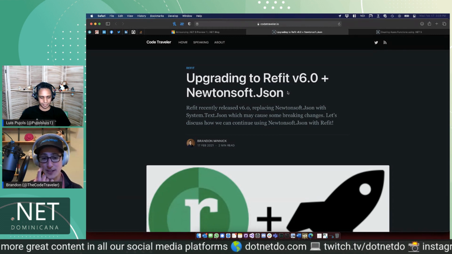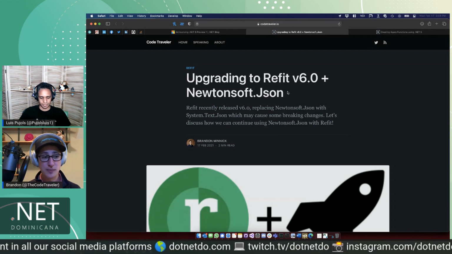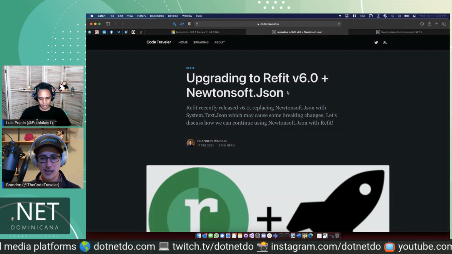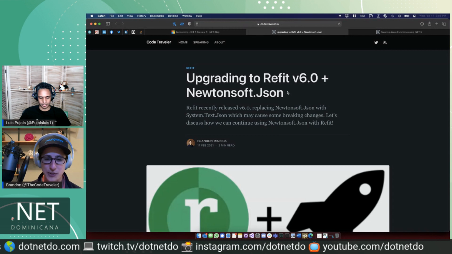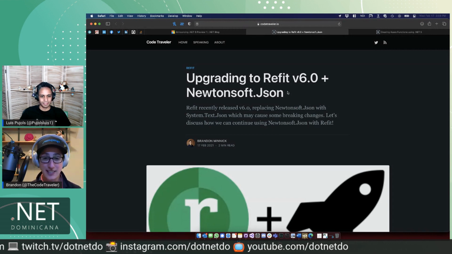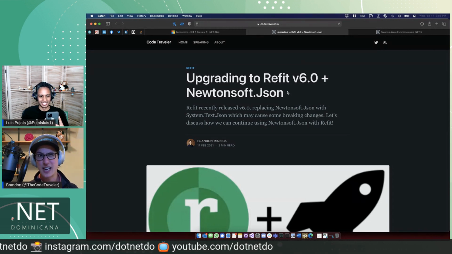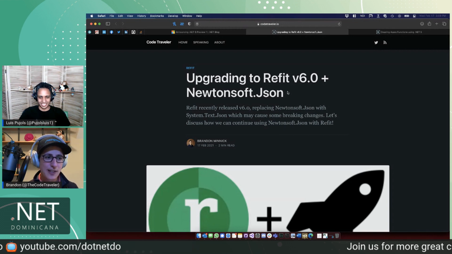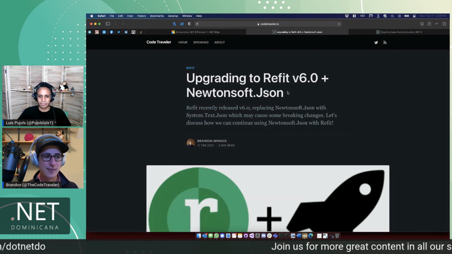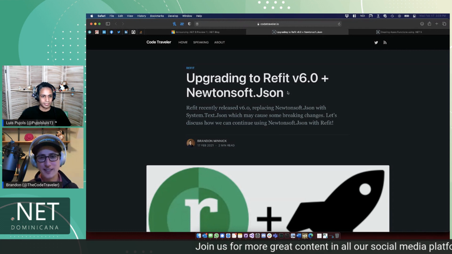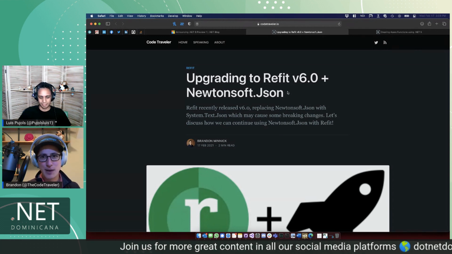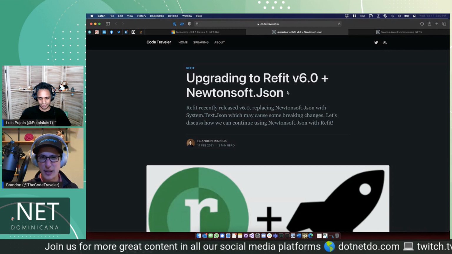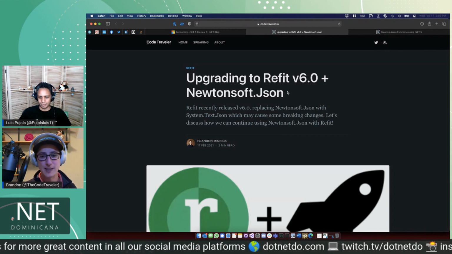Refit basically makes it super easy to make a GET request, POST request, whatever API request you're making. I love it because it takes out a lot of that boilerplate code. You don't have to create a new HTTP client. You don't have to call get async and then parse the string, blah, blah, blah. It does all that stuff for you, which is amazing.